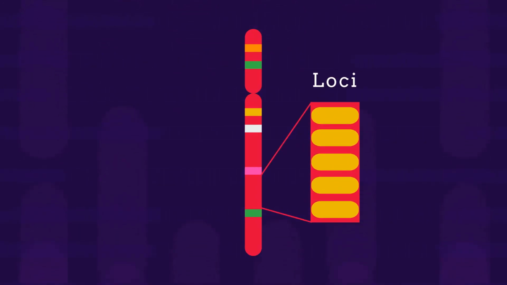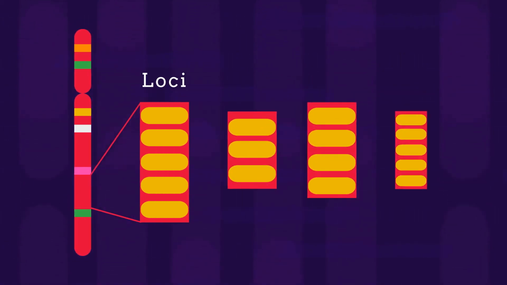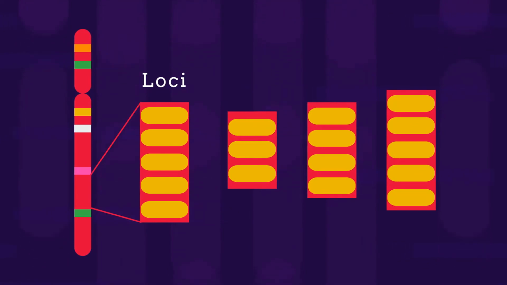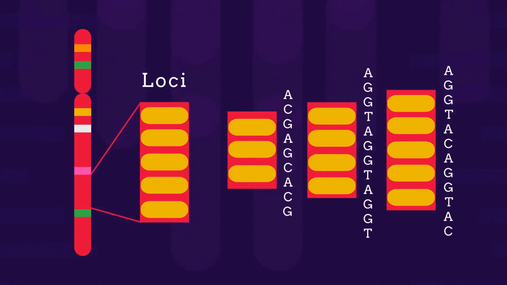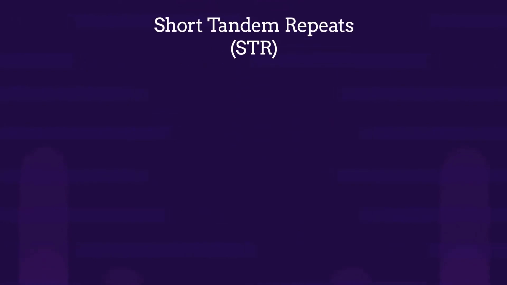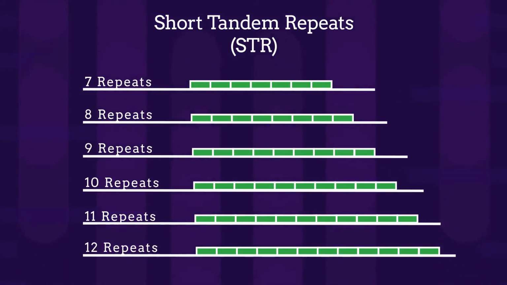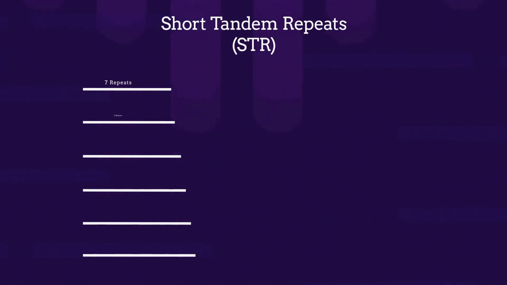There are sections, or loci, of chromosomes where, instead of a gene consisting of a long sequence of bases, there are much shorter sequences of 3, 4, or 5 bases that are repeated many times. For example, these repeated sequences are called short tandem repeats, or STR. At these places on the chromosomes where we find these STRs, there are areas that vary in number of repeats. DNA profiling only looks at these STRs.